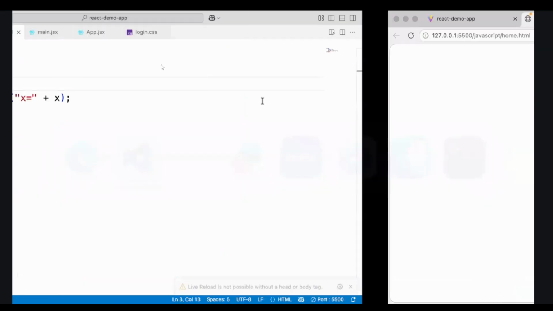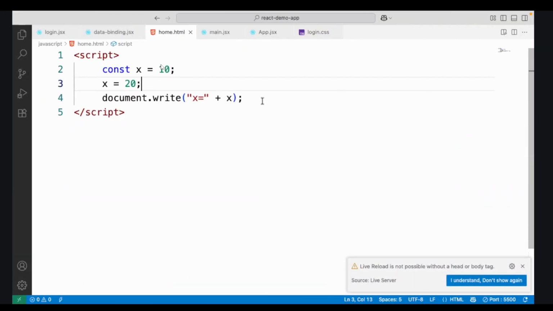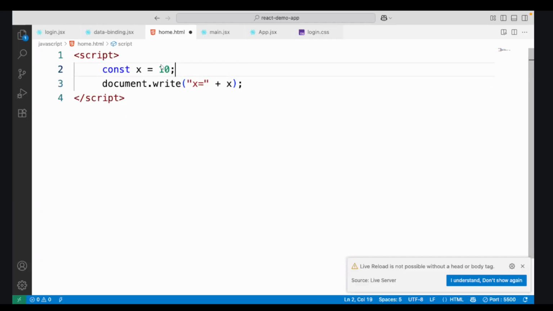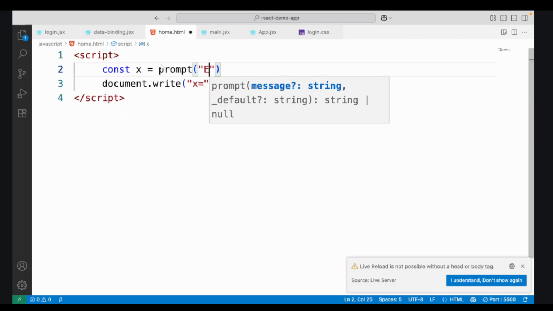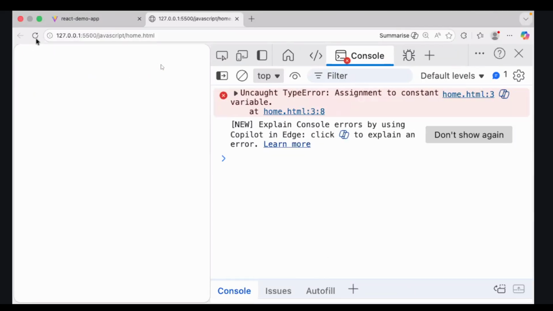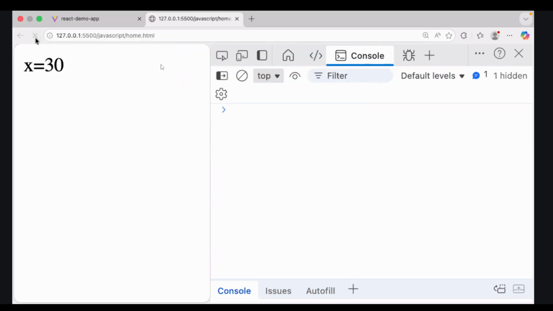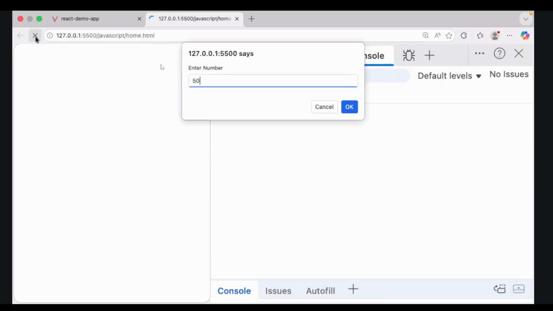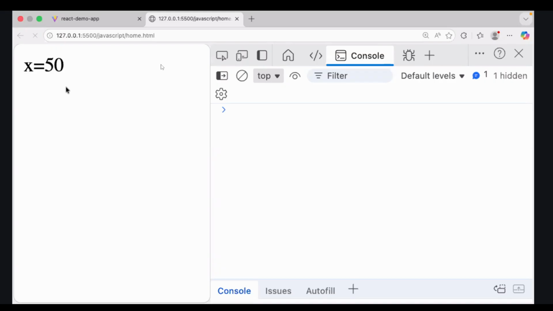Right now, can I change the 10 value? I can't change it by assignment, but actually I can change the 10 value. If I take a prompt and enter a number, then you are entering 20 or 30 into this. Later I enter 50, it will change. Constant can change, but not with assignment. It can change with initialization. You can reinitialize with a new value. And that is the technique it follows.